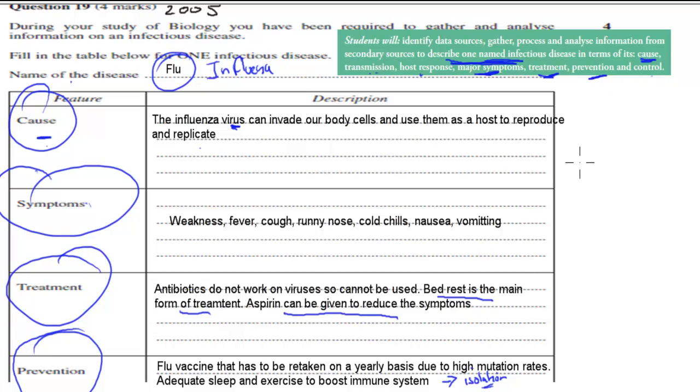Definitely know, you need to know one non-infectious and one infectious disease. There's another dot point which is exactly like this one, just for non-infectious. Make sure for your exam you have both a non-infectious and an infectious disease, and that you have them really well put down in your mind. But yeah, hopefully that was useful.